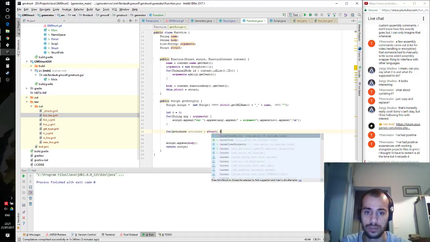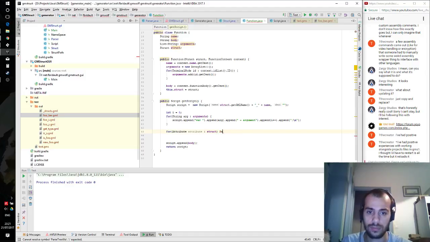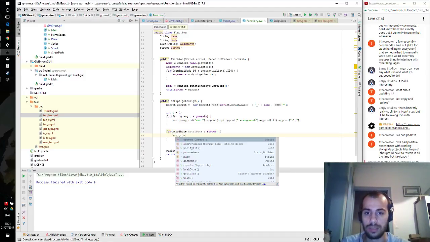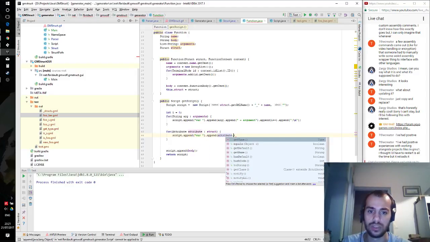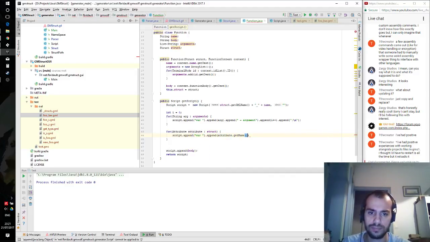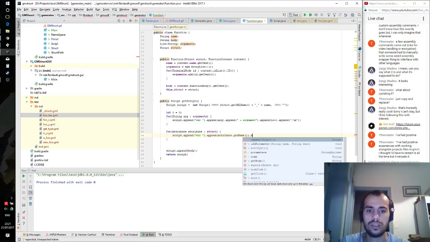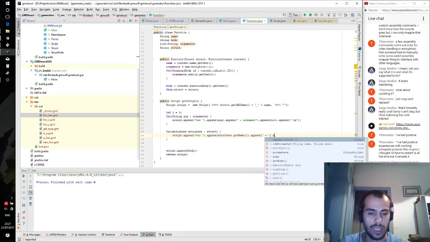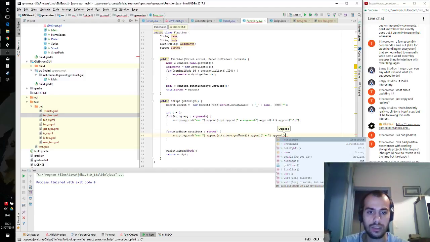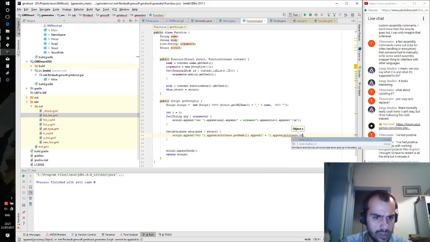Actually, that should work. script.append attributes.first var .append attribute.name .append equals .append. Does attributes have number?